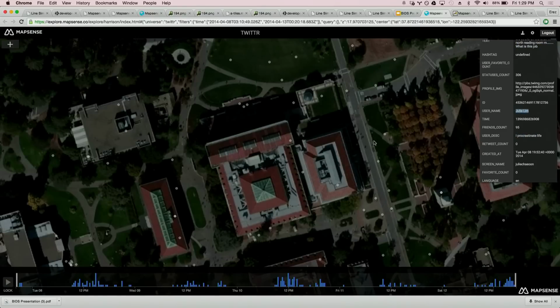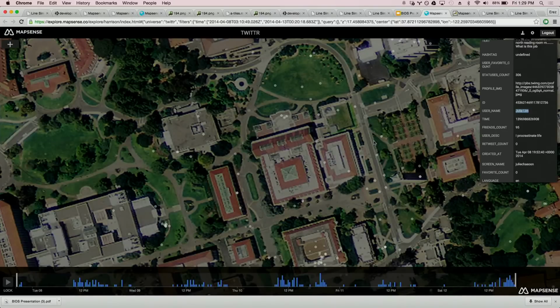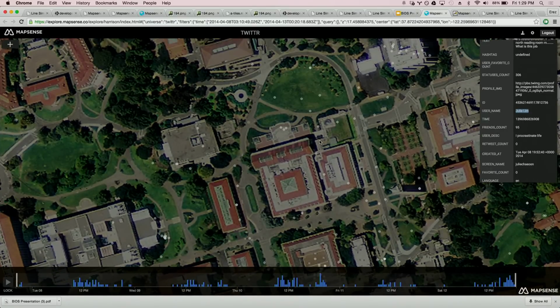This is a quick aside, but being able to start to map these really large data sets brings up issues around privacy, because Twitter probably doesn't think that people are mapping these data sets. It's a little bit more dangerous: you can see when Julie's tweeting at night and maybe figure out where she lives, and you can see what classes she goes to just based on the fact that this data has been mapped. But that's all public data. So this brings up some points that I probably won't get too much into, but things that we're thinking about at Mapsense around user data and user privacy.